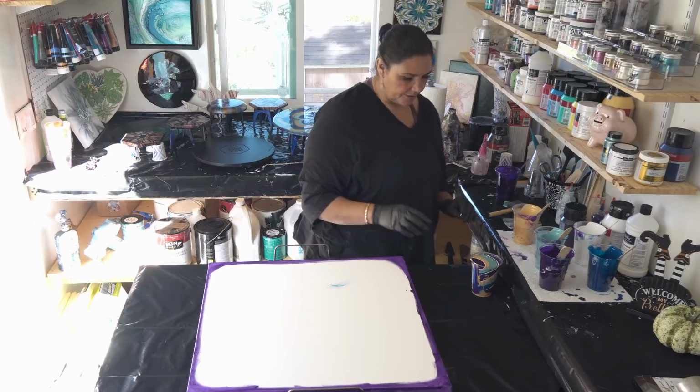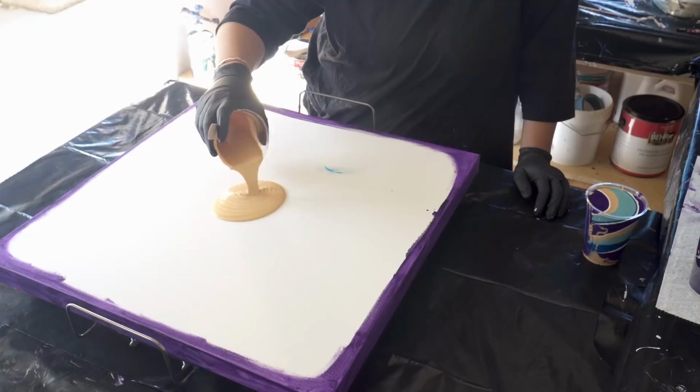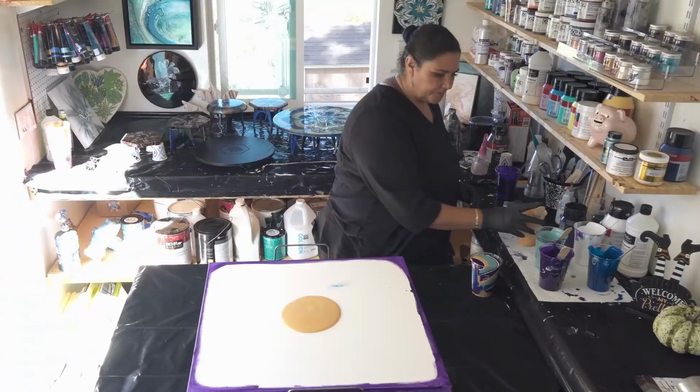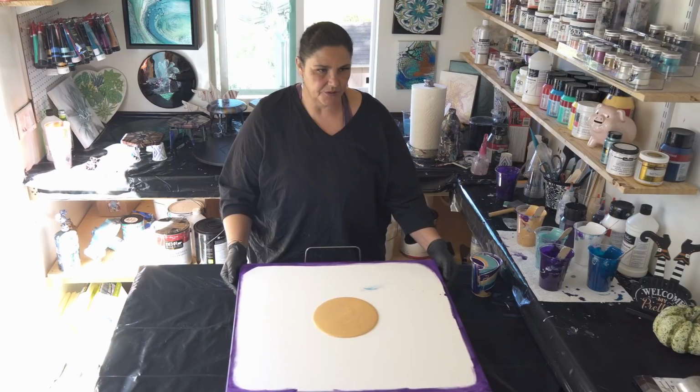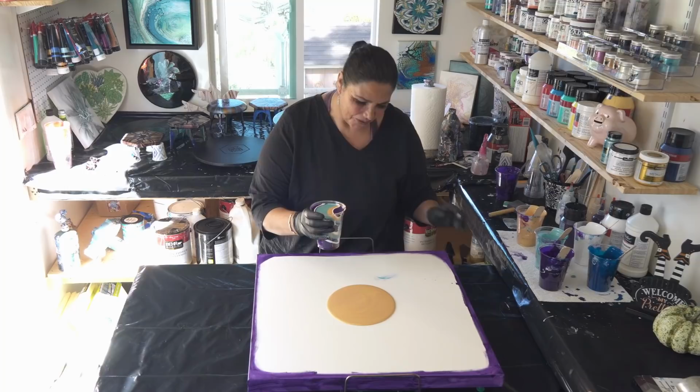So, alright, let's do this. We're going to do a straight pour and kind of wander around. So I'm going to pour a bigger puddle of gold. Pour it into. Okay, let's see. Let's move this over so this is focused where HOA would be normally, right there. Okay. Are you ready? We're going to do a straight pour. Here we go.